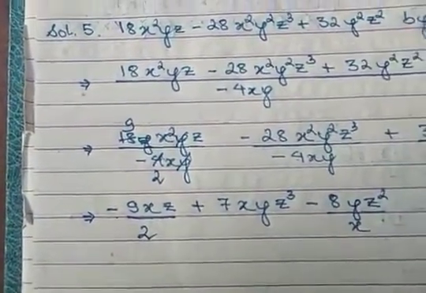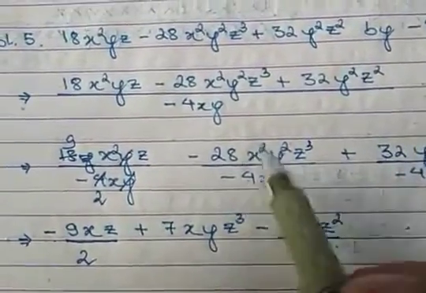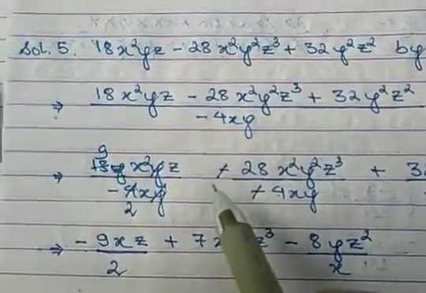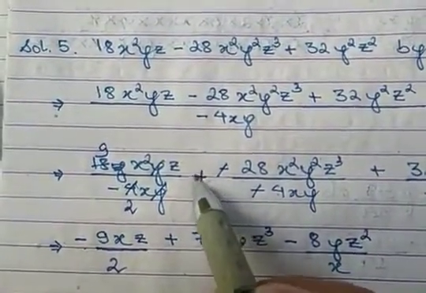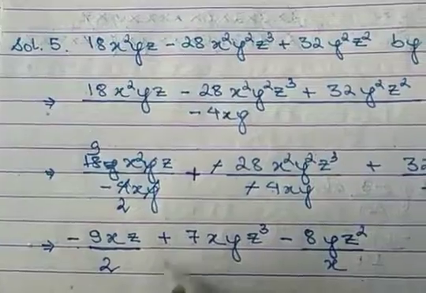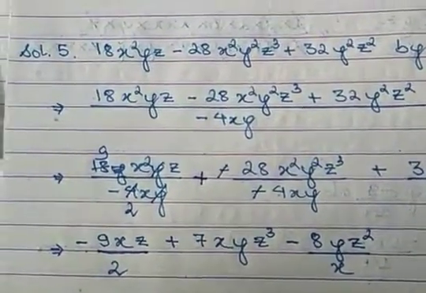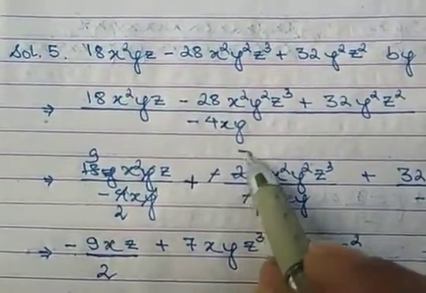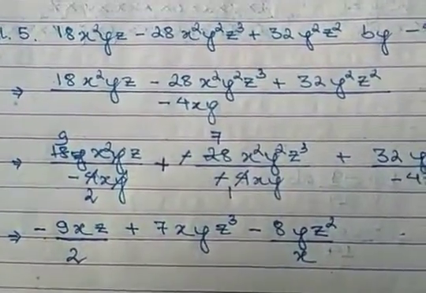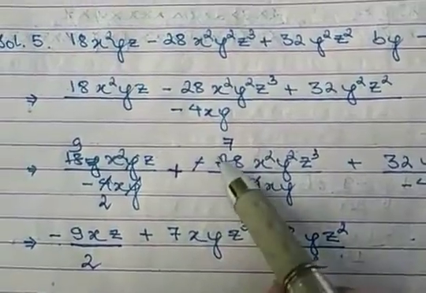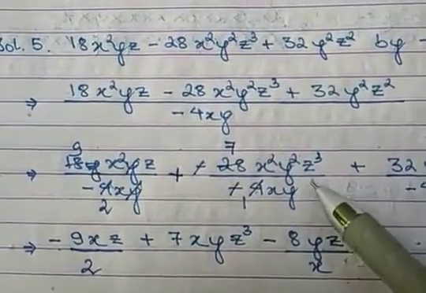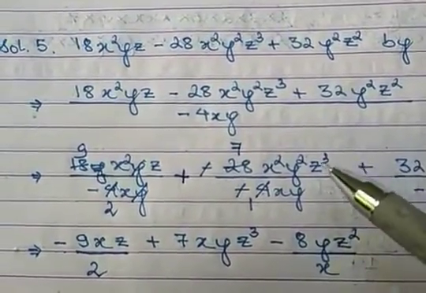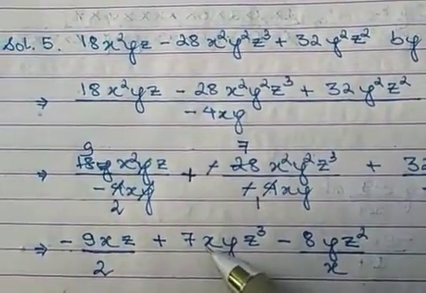Is it okay? Now the second term, the negative and negative sign, as I said, if two negative signs got cancelled, what will be left? Positive sign. Minus into minus will become plus, isn't it? So that is why you see plus sign for the second term. It's a plus 28 divided by 4. So we know 1 times is 4, so 7 times is 28. So we have cancelled the constant terms first. So 7. Now for the variables, x squared divided by x will remain surely in the numerator. So therefore x in the numerator.